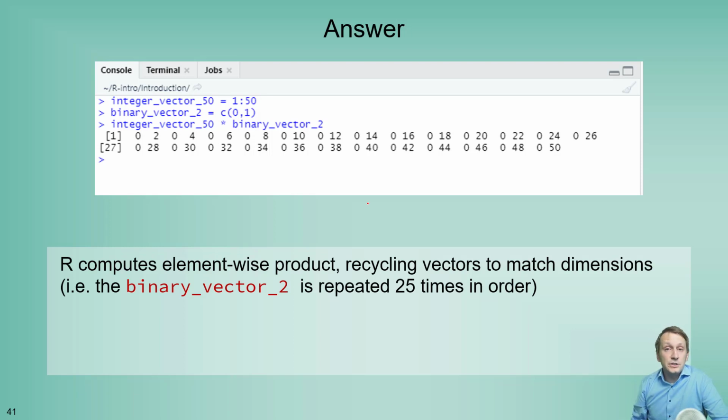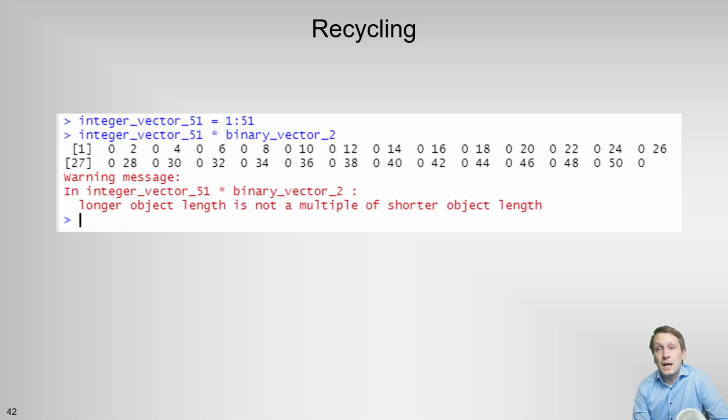Other software may actually give you an error message, or at least a warning, but R does not. So you need to know that this is standard behavior in R. So what happens if there's a mismatch and you can't really make them match? Well, then you get a warning message that tells you, hey, the longer object is not a multiple of the shorter object. It will still give you a result, right? It will recycle the shorter vector as often as possible. But again, the last element cannot be applied in the replication of the shorter vector.